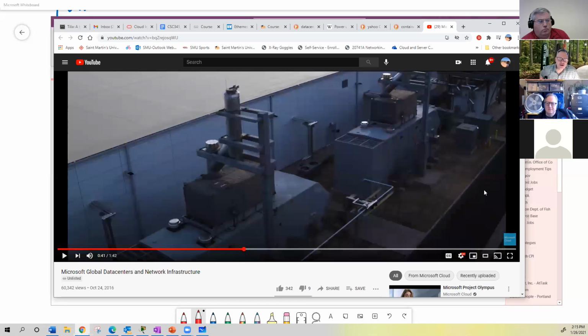Okay, those are large diesel generators, Caterpillar and other manufacturers create them, and you see there's two here because everything's redundant. Generators are redundant. Power from different feeds are redundant. Cooling is redundant. Internet connections are redundant. Everything is redundant because there cannot be any single point of failure. Or if you do all this redundancy and then you have one internet feed and the internet goes down, people don't have access to your data center. So everything has to be redundant.